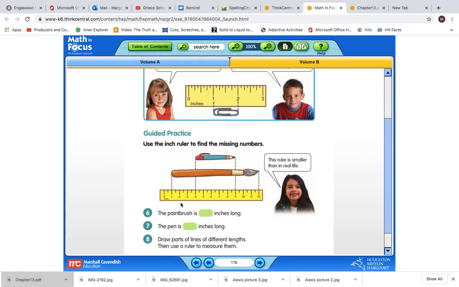Now, this particular ruler has a zero on it. And that's fine. That's the standard ruler. Here, they have a paintbrush and they have a pen. The paintbrush begins at the one inch mark on the ruler. It ends at the 12 inch mark. So 12 minus one equals 11. The paintbrush is 11 inches long. It is not 12 inches long because it didn't start at the beginning of the ruler.